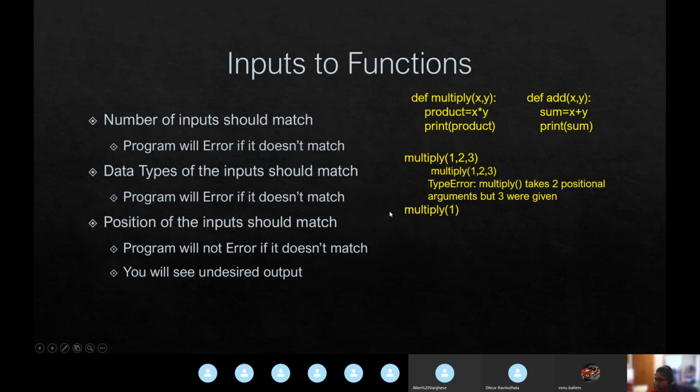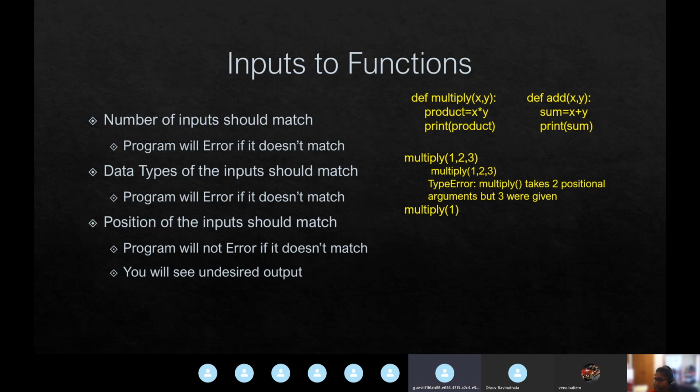So multiply 1. So Miles, what do you think will happen here? I think what might happen is maybe we'll give an error, or we'll just multiply it one by one.